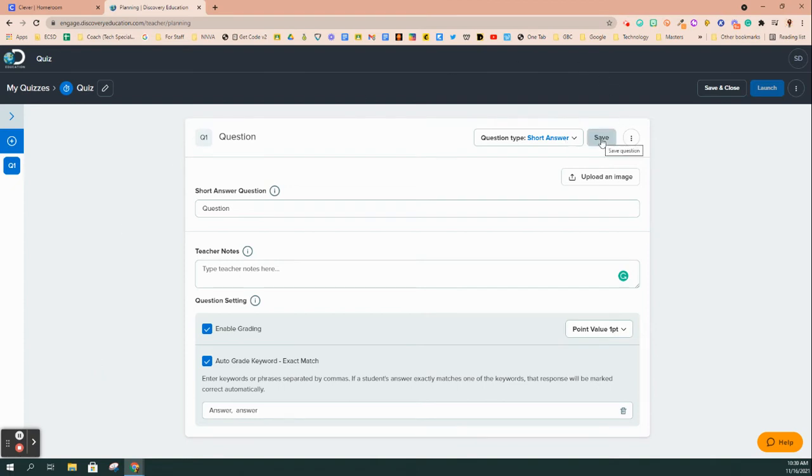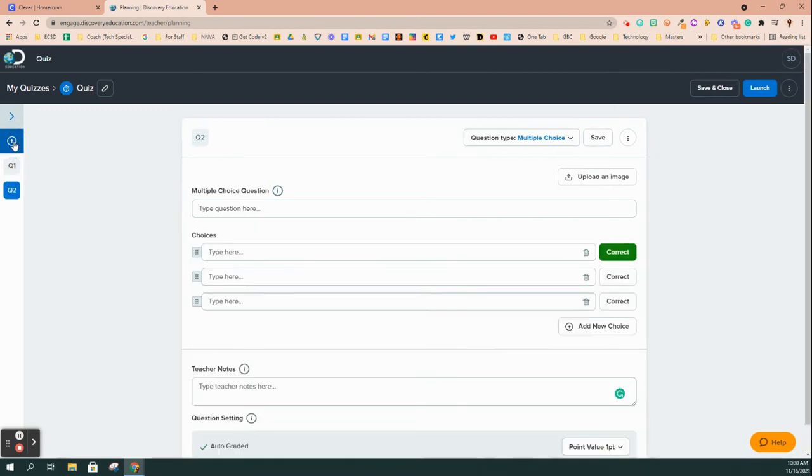All right, one little tricky thing that I discovered: you need to click save. I know that save button hasn't been there in Google, so we have to remember to click save question, and not just go click a new question type. You need to click over here on the plus to add a new question. That was the one thing I kept doing, typing over my last questions. The three dots will also delete the question.